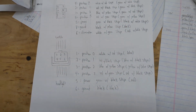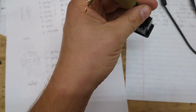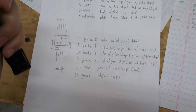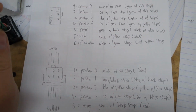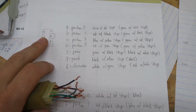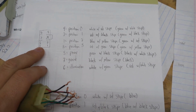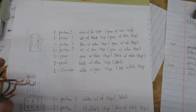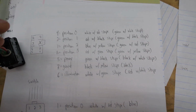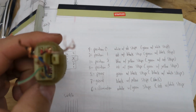I did go through and calculate the JDM wiring just in case anyone wanted it. Because I couldn't find the actual manual, I don't know if these numbers are right, meaning these pins are numbered the same way that they're numbered in the manual. But how I numbered them and how they match up here, this is true, and this is how they work. So I'm looking at this as if I'm looking at it right here.